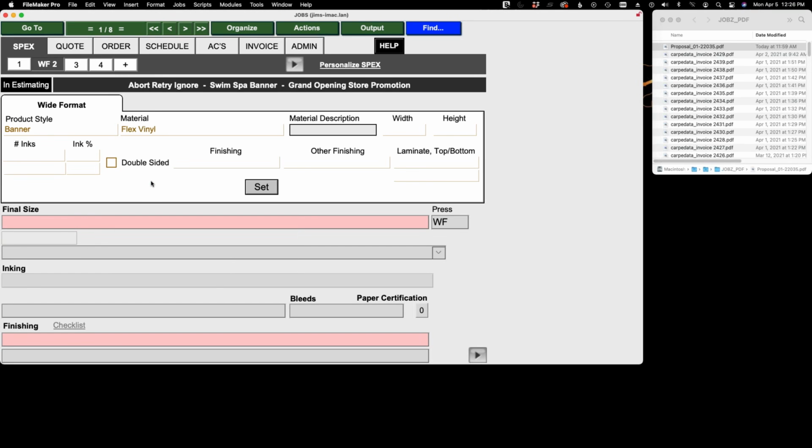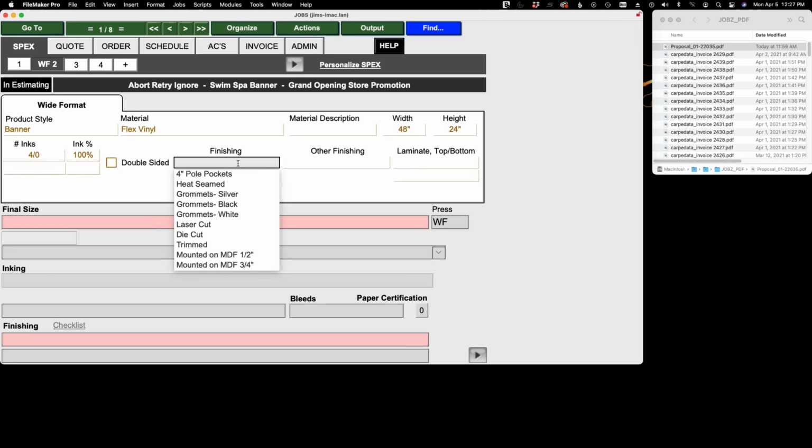This is, let's say, a flex vinyl, and you can give some other kind of description here, and you can give width. Let's say it's a 48 inch, and you can put inch marks. It's got a, let's say, 24 inch, or you can use feet or whatever you want. You can talk about inks. You get drop downs. Let's say it's just a one-sided banner, and it's pretty much solid coverage of 4-color. You can add a PMS color to it, and you can print it double-sided or not.